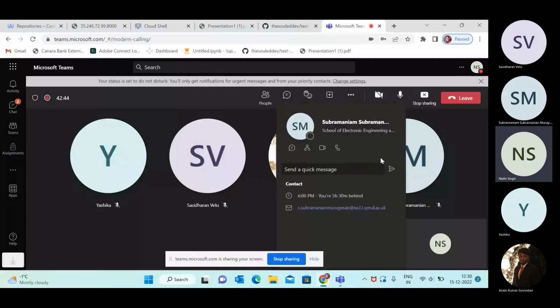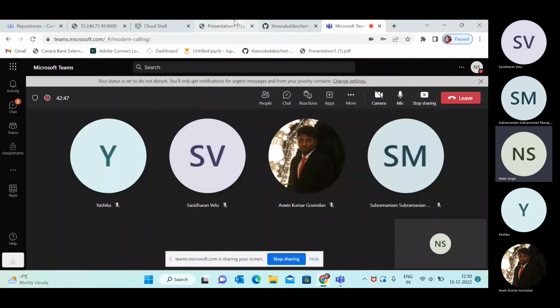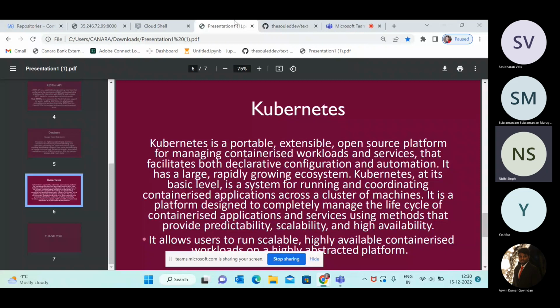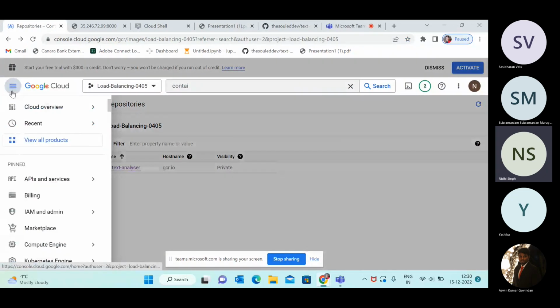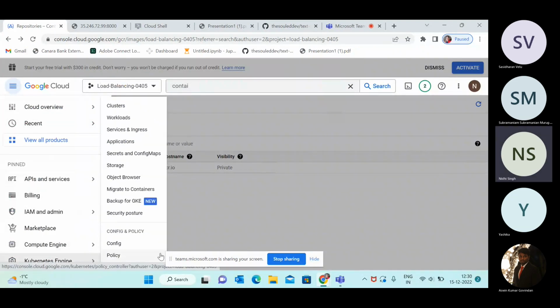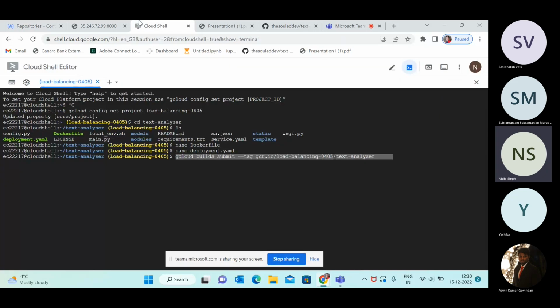Okay, so now we will be looking into the last part of our demonstration, that is load balancing and scaling of our application through GKE, the Google Kubernetes Engine. Load balancing is efficiently distributing the network traffic across the servers through Kubernetes. Kubernetes is an open source platform for managing workloads and services, and we are doing this through Google infrastructure because it provides a very good managed environment for deploying, managing, and scaling the application. We are going to deploy our text analyzer application on the Kubernetes cluster, and then expose it to the outside network through a load balancer. This means that any request to our application comes through this load balancer.